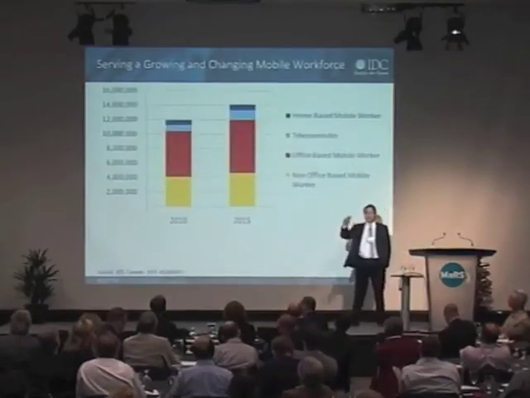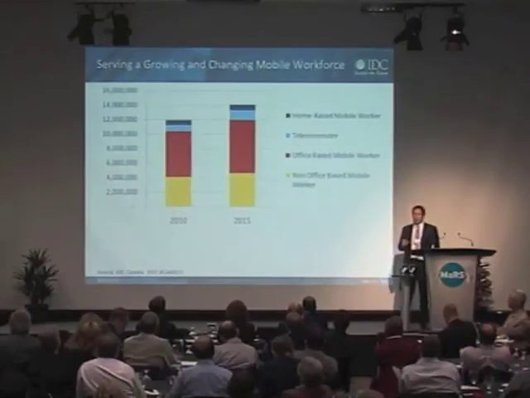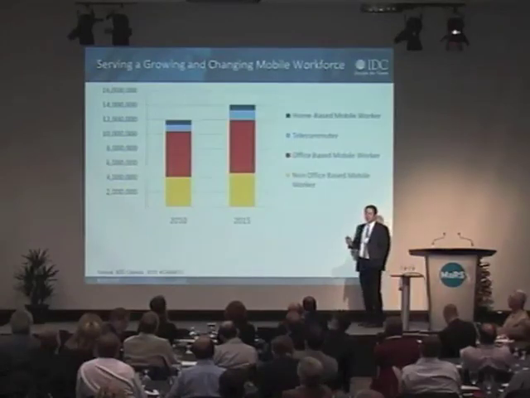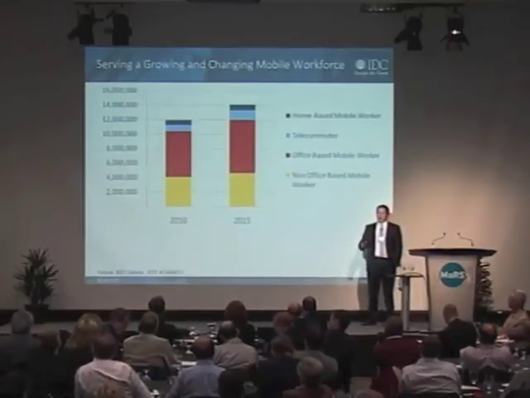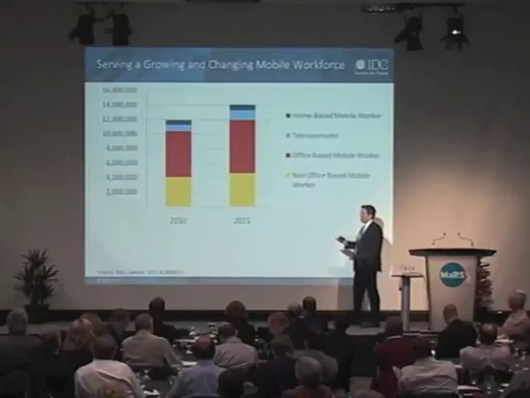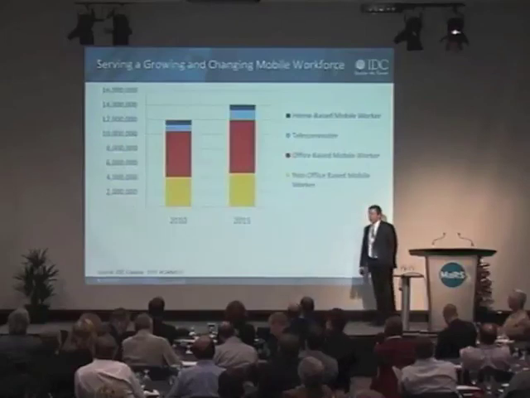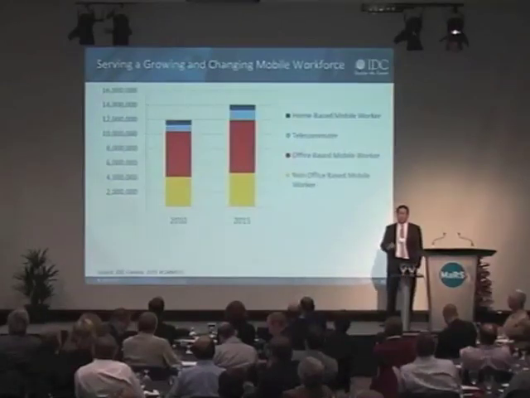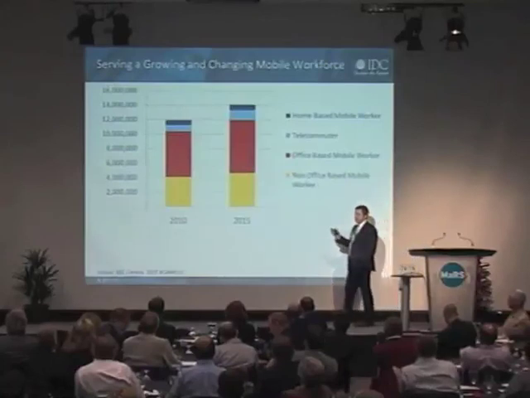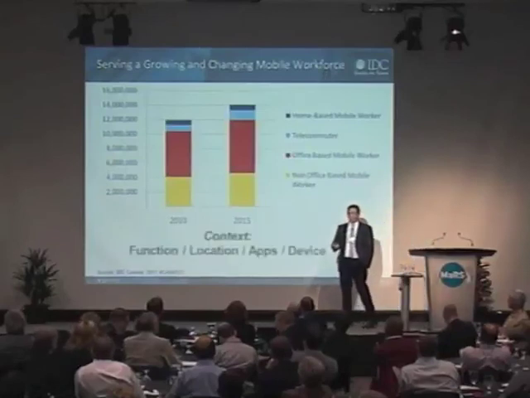And this brings us back to the beginning where I talked about meeting for work or pleasure, and really what we're talking about is a growing and changing mobile workforce, and that's something to keep in mind. So a framework for you to consider is, what is the mix of your mobile workforce? What is the mix of non-office-based mobile workers, or the traditional field worker, if you will? Most of the mobile developments in enterprise in the last decade were geared to this group of employees. But we're forecasting in Canada the office-based mobile worker, probably very similar to many of you, to be the largest component and the fastest growing in absolute terms, and then telecommuters being the fastest growing portion of the mobile workforce in percentage terms.